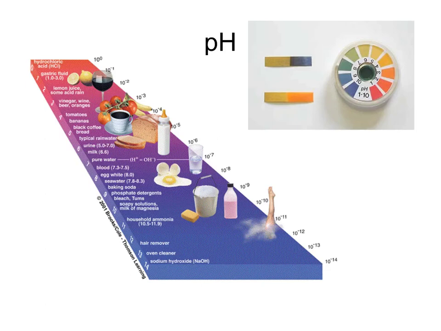This picture illustrates where a lot of common household items would fall on this scale, from acid, which would be the strongest at hydrochloric acid, to the strongest base, which is at the bottom in the blue. Just take a look for a second and find some things that you're familiar with and find where they would fall on this scale.